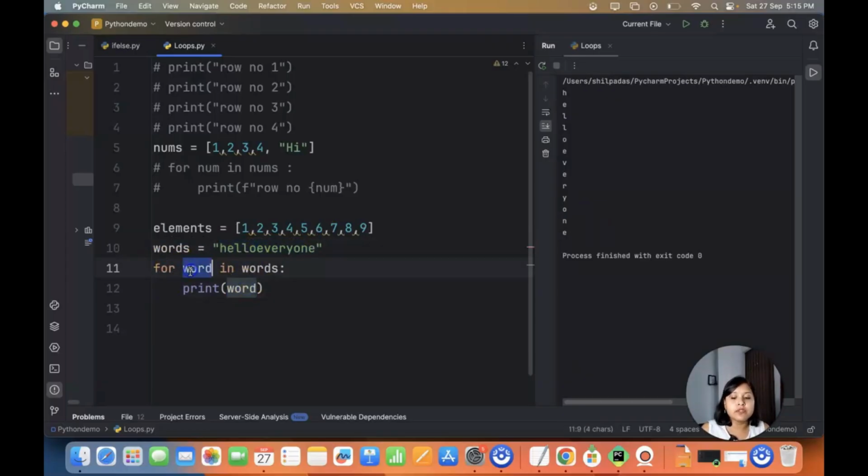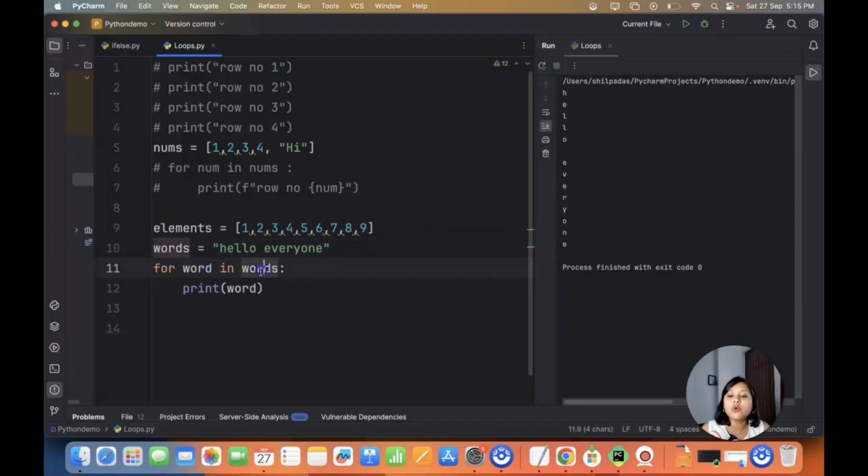Then again it comes, takes the second element, that is E, and then print, and so on, right? Till it ends the end, that is E. After E, I don't see anything, so it's not going to print. Let's say I am going to put a space here, right? Now what happens? Now if I run it, you see it prints hello and then a space. Space is also treated as a character. So it takes the space and prints the rest, right?